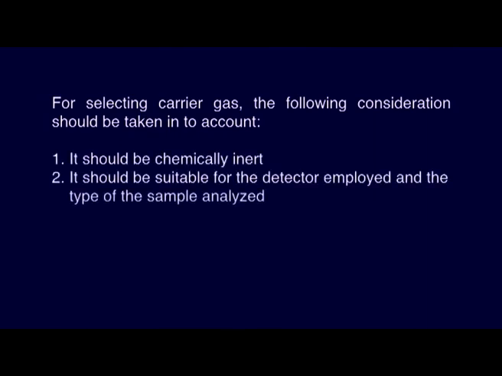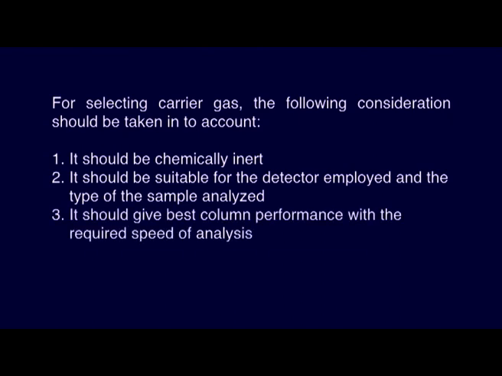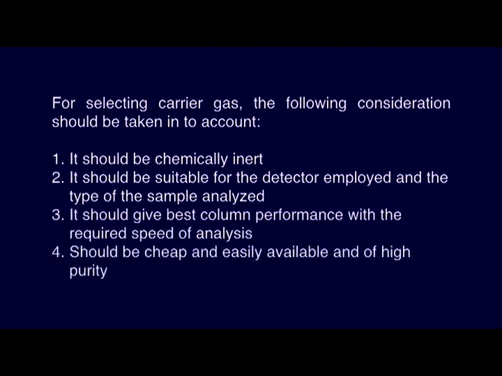The carrier gas is allowed to flow through the system, carrying the sample in the vapor state through the column. For selecting the carrier gas, the following considerations should be taken into account. It should be chemically inert, that means it mustn't react with the components of the sample, or with the liquid stationary phase. It should be suitable for the detector employed and the type of sample to be analyzed. It should give the best column performance with the required speed of analysis. It should be cheap, easily available and of high purity for the separation.